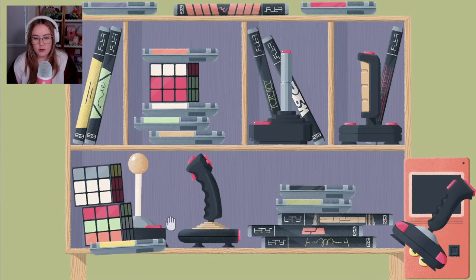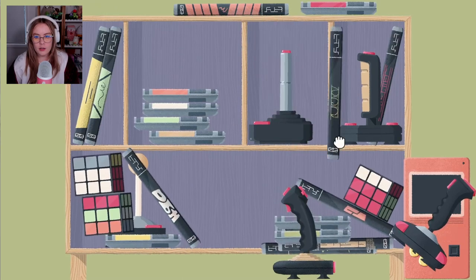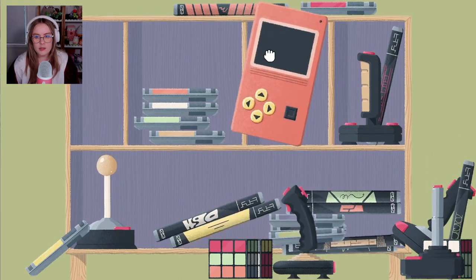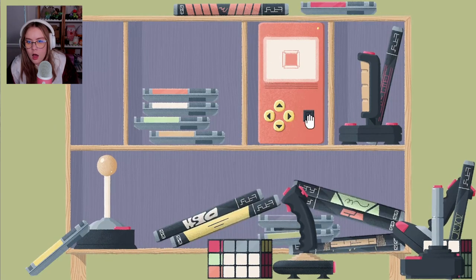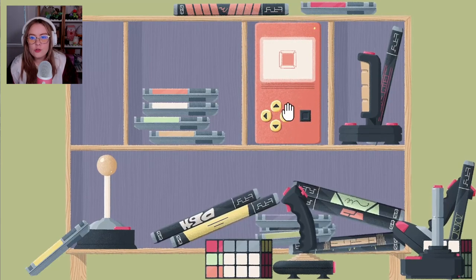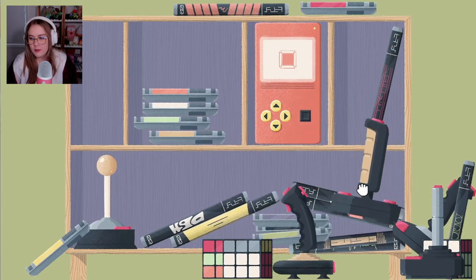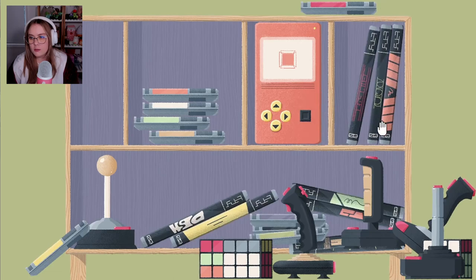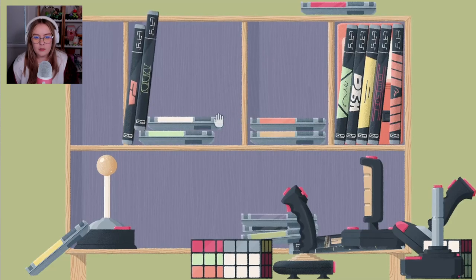Yes, I love this level. Retro gaming stuff. I'm so excited. Okay, there's things on the top. Okay, okay, okay. Oh, that made noises. I love this. Where does the Game Boy go? No way. I had to solve a Little to the Left puzzle on the Game Boy in Little to the Left's level. This is amazing. Okay, so I don't know how many games we have. Those kind of fit in there good. Oh, that goes in there.